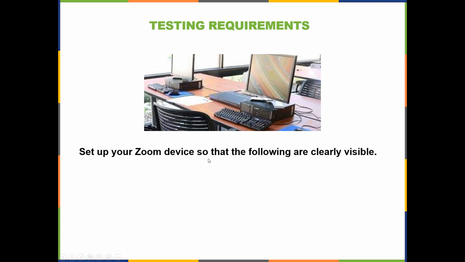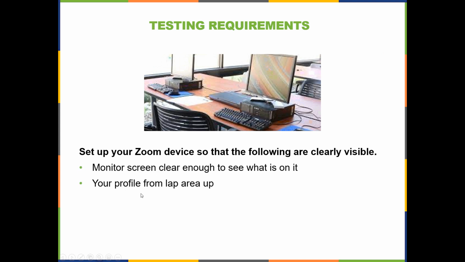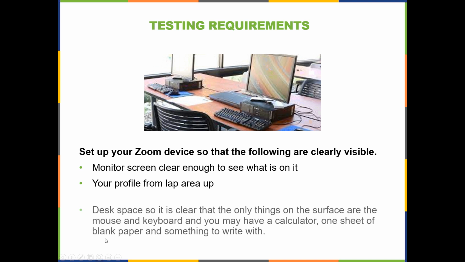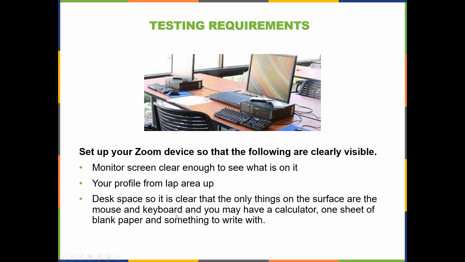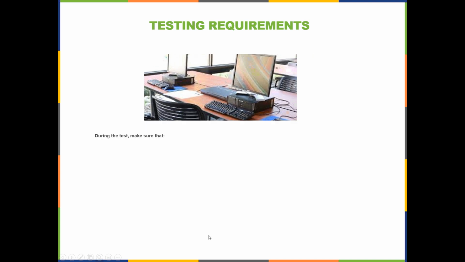Set up your Zoom device so that the following are clearly visible. Your monitor screen so I can see what's on it. Your profile from the lap area up. In this image, it's a little tight. We need to zoom out a little bit so we can see the lap area. The desk space must be clear except for your mouse and your keyboard, your calculator, a sheet of blank paper, and something to write with.